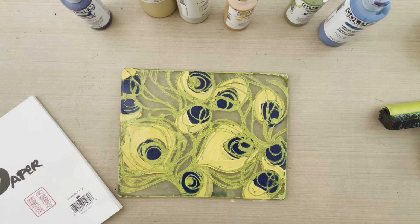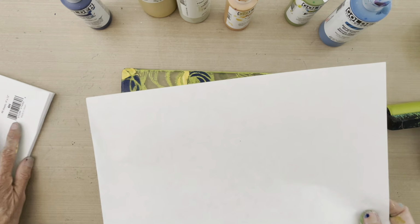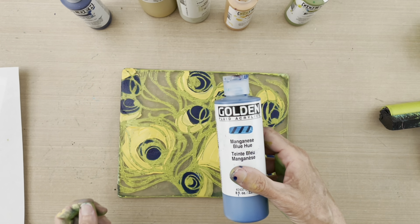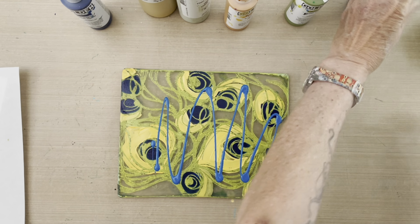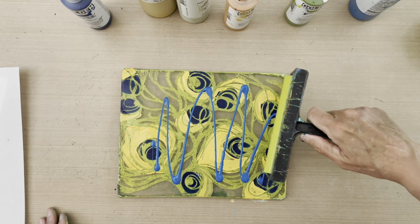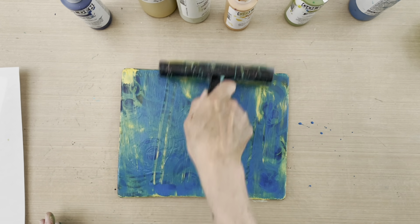So by now this should be dry. So let's grab a piece of that paper out of that pad with the smooth side going down. Now we're going to take the manganese blue and put it over the whole thing. And then we're going to roll with a light hand. We don't want to really dig it in there. We want to try and roll it with a light hand up over the top. It is smearing that yellow.